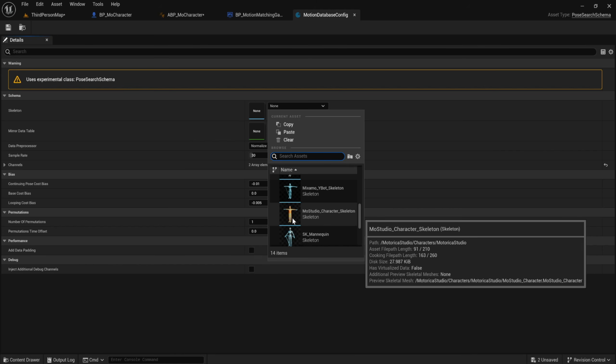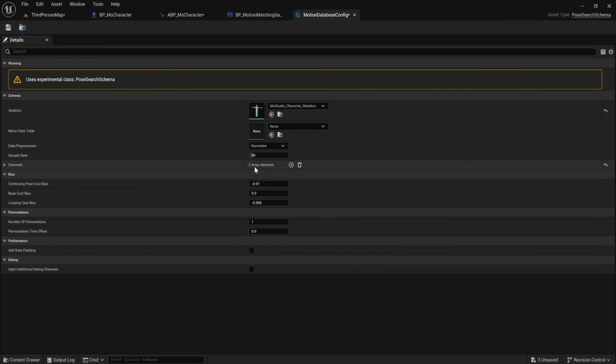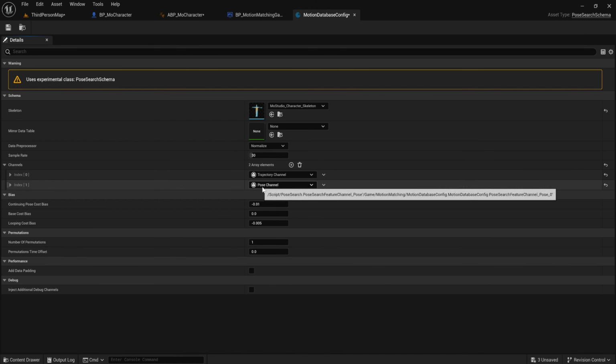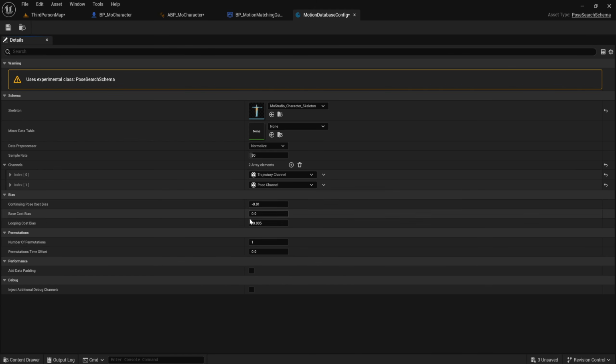If you are using the Unreal Engine Mannequin skeleton, you can choose your own skeleton. Choose this one because our animation is from Mo Studio. We already have the default trajectory channel and pose channel. We don't need to change this.